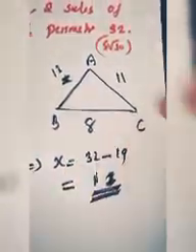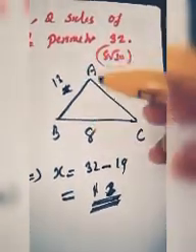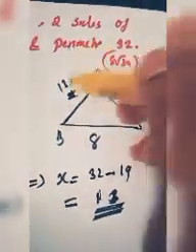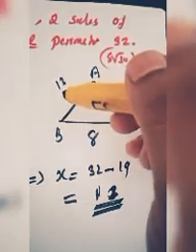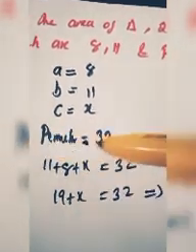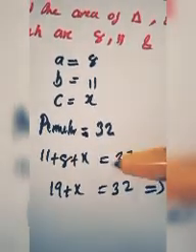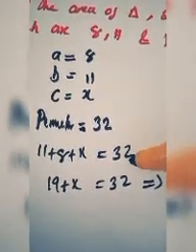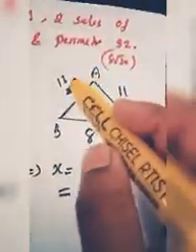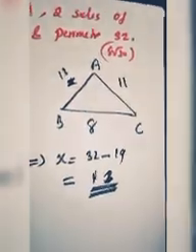You may have understood the question. Now let me explain once again. It's a triangle. We need to calculate the area of the triangle, but we need three sides to do that, and only two sides are given. So the first task is to calculate the third side. To do that, they provided one more clue, that is the perimeter, which is 32. Perimeter means the sum of all sides, so 11 plus 8 plus x is 32. From this equation we get the value of x as 13. That means we now have the third side. Now let's calculate the area by using Heron's formula.